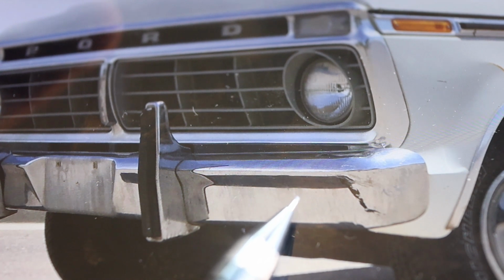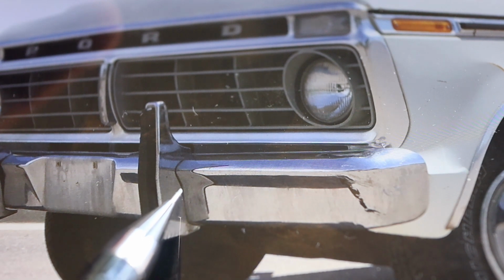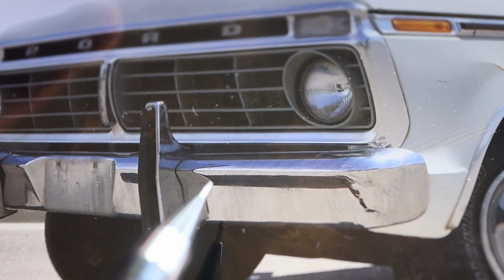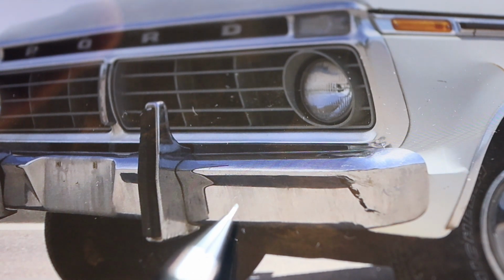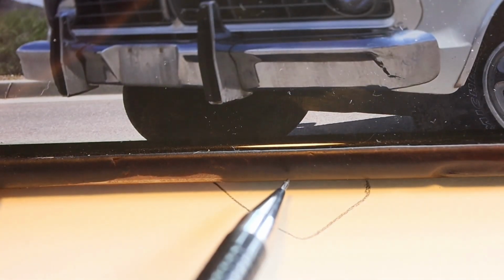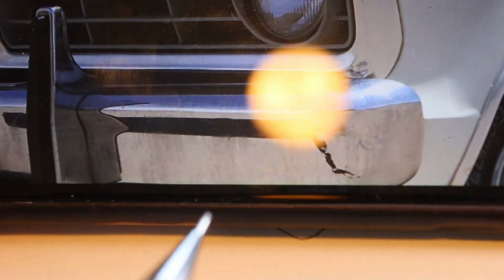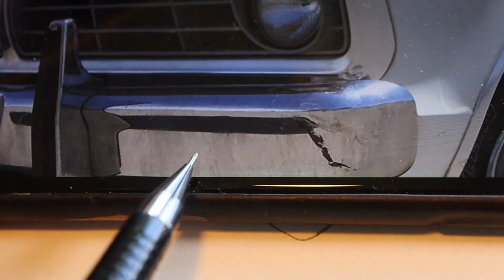So, bumper, we can tell the shape, and you can really tell the shape here by the bumper guard. But this also shows a shift in plane of the reflection. So, this is showing, well, let's see, let's zoom out. And as you see, it's showing this reflection of the road. And you can tell that because that's the direction where that part of the bumper is facing.